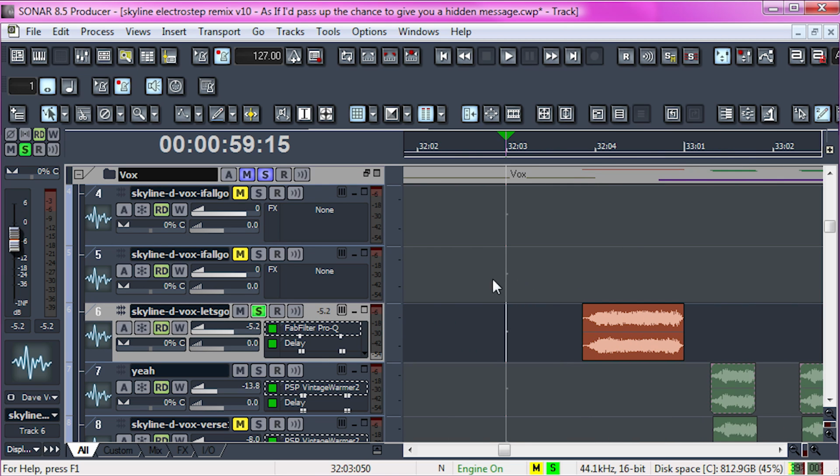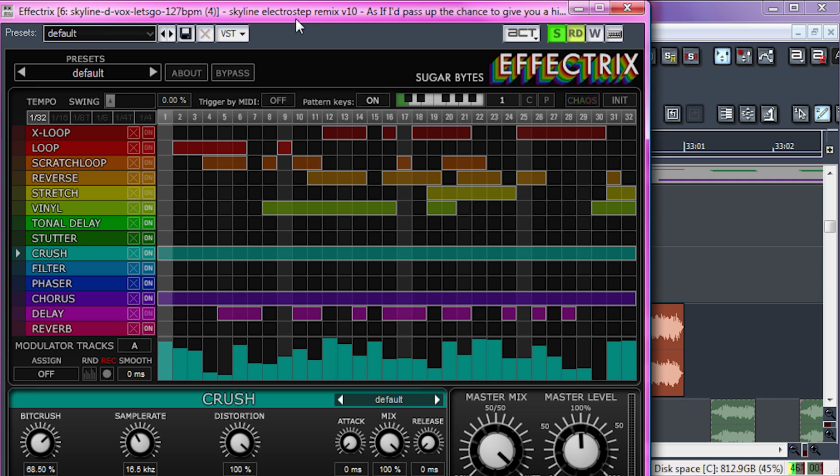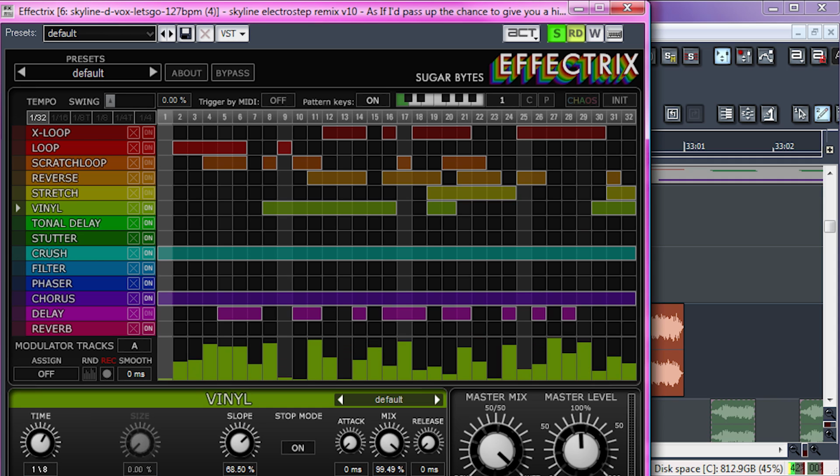I just changed that into the Go, and I did that with the effects tricks. The way I apply it, if we open it up and take a look, really cool plugin, Effectrix, sorry. Most of these are off. I just click Chaos, and that puts loads of random ones in and just kind of see which ones go, no pun intended, with the sample, and that would have been a terrible pun if it was intended. Anyway, I've got this vinyl effect on it, which, if you listen to the end of the sample, at the end, I think that was around here, simply gave a turntable stop-like effect to the end of it.